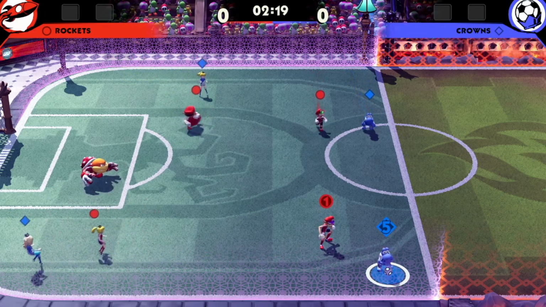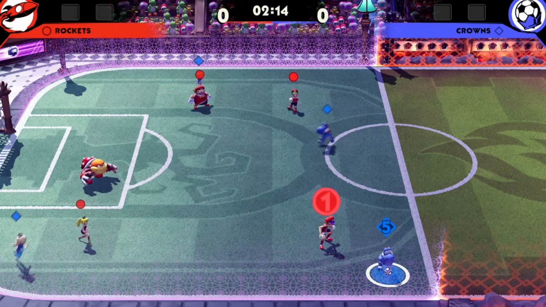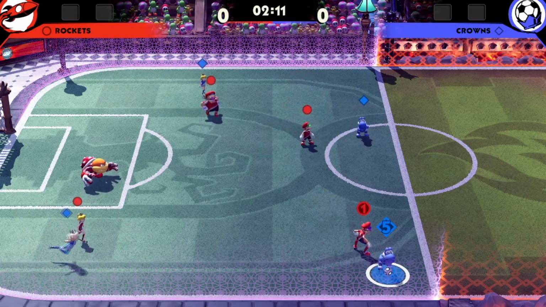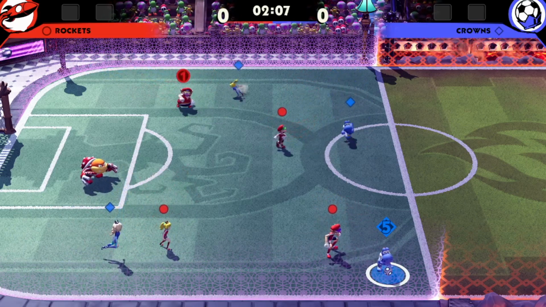If I press the L button twice, it will go to the 3rd closest person to the ball, which is now Luigi again. And if I press the L button 3 times, it will go to the 4th farthest person, L, L, L, and now I'm playing as Wario.